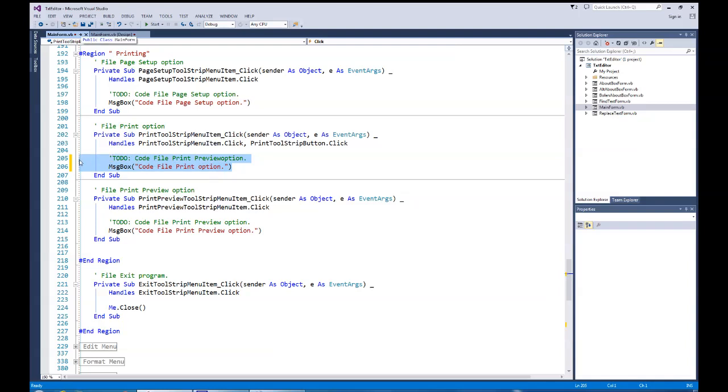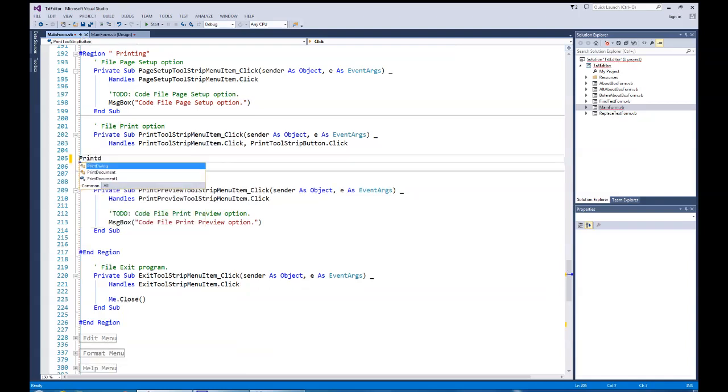And all this takes is a print document 1, and we're using the print method. And that is all that's necessary for our option to fire off the print page event. But we have to have the print page event in there as well. Now, before I go a little further into this, I want to bring something to your attention.